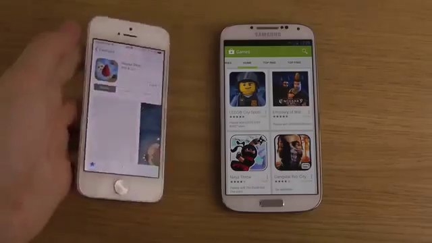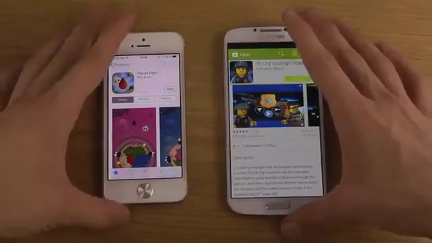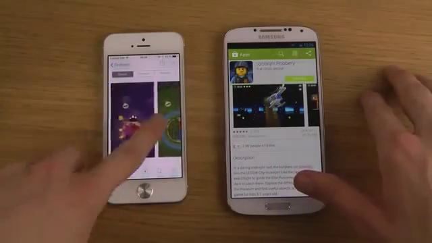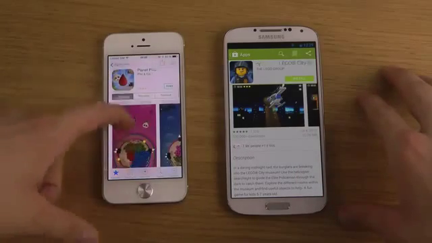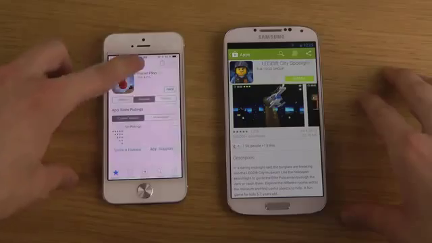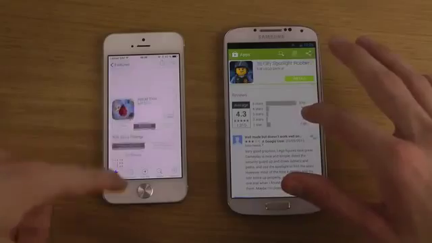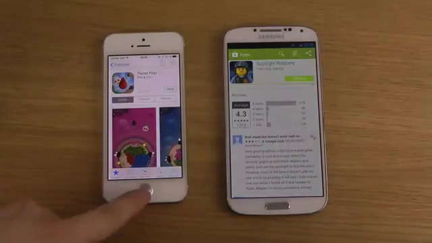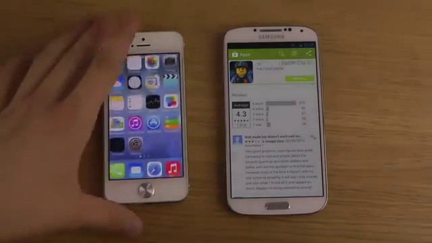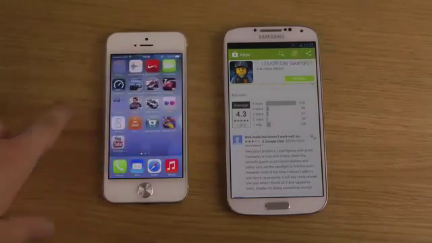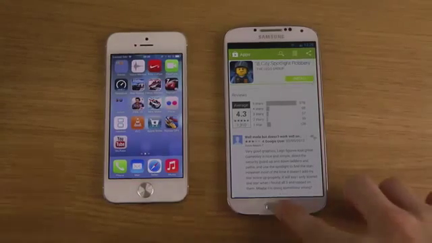So if you just go to an app page here and then go to an app page over here, you can see that they are pretty much the same. You can see usually a bunch of pictures here, but it seems like it's flowing a little bit better in iOS, and you have a cool review page here. Here you have to scroll down a little bit, but overall it looks a little bit more awesome here. Overall, most apps in the iOS world. The cool thing with iOS is that you do know that Apple will continuously support it and update all of the apps and everything, so you don't really have to worry too much about that.